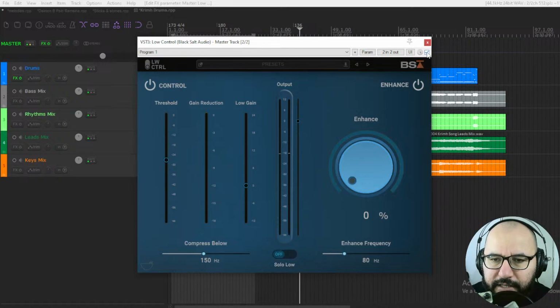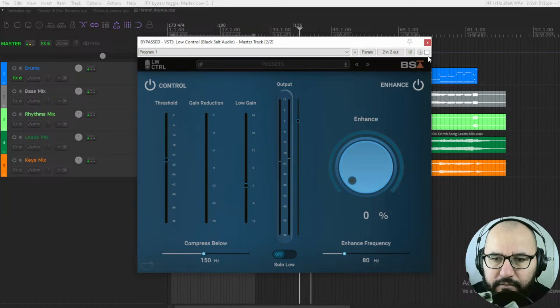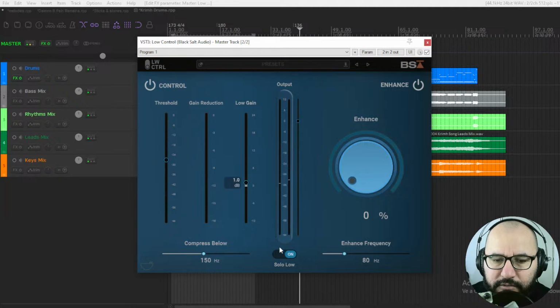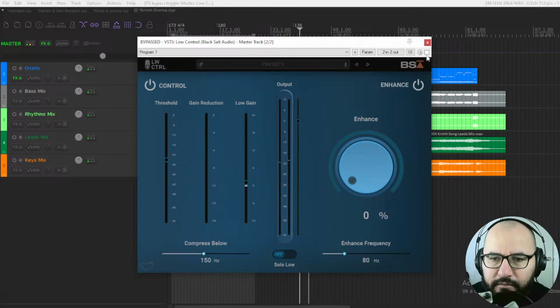Okay, let's do a before and after. I might lose a bit of volume, so I'm going to recover it with this.